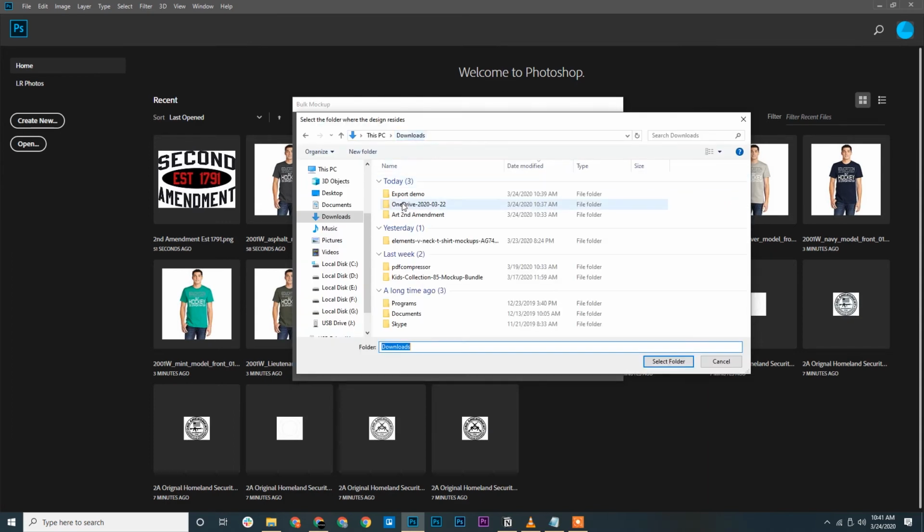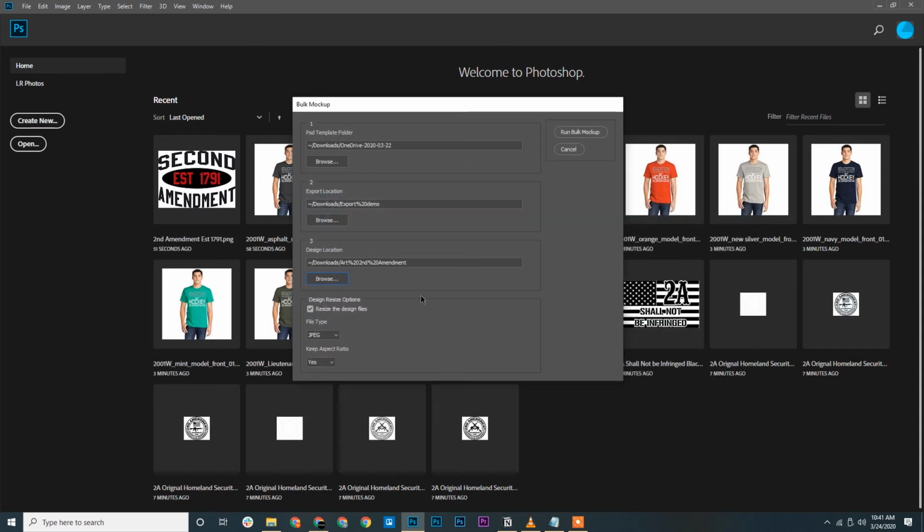Design location, we already have this. Now this one says design resize option. Since all our design files are not a consistent size, we'll have this checked. Also our design files are in PNG format, so we'll set the file type to PNG.